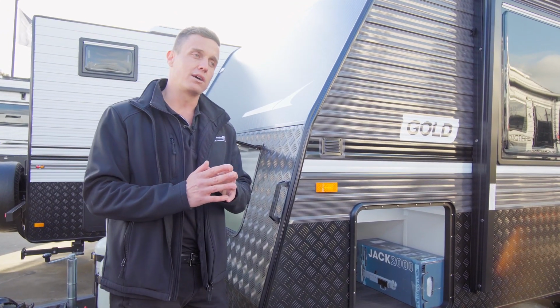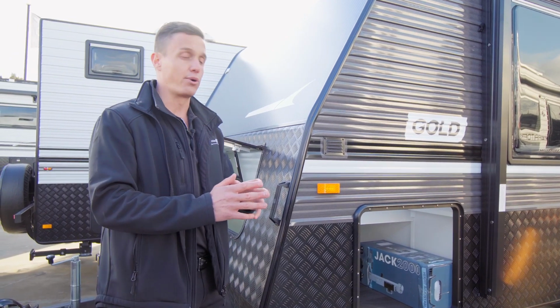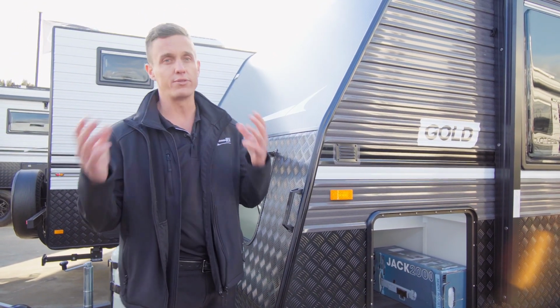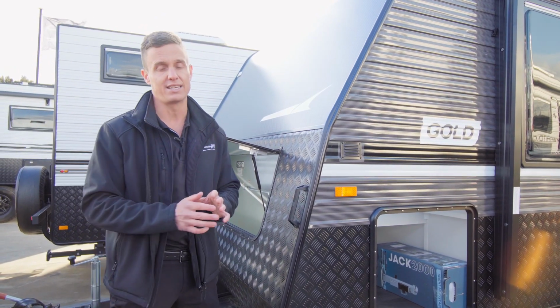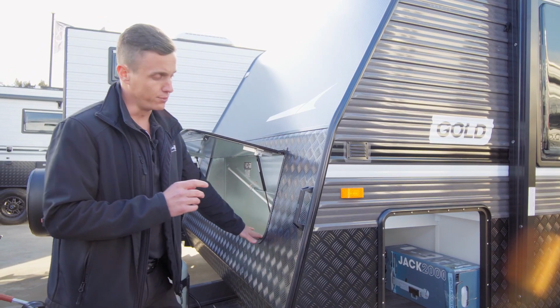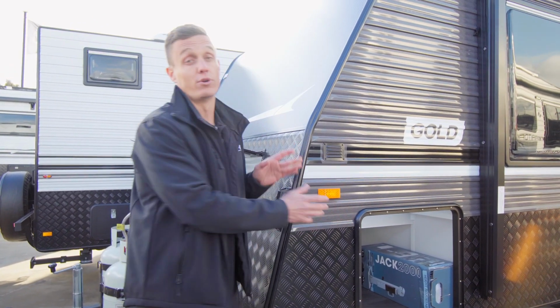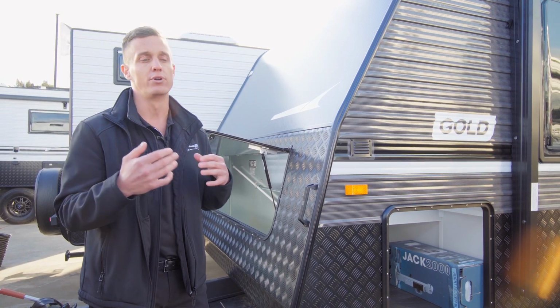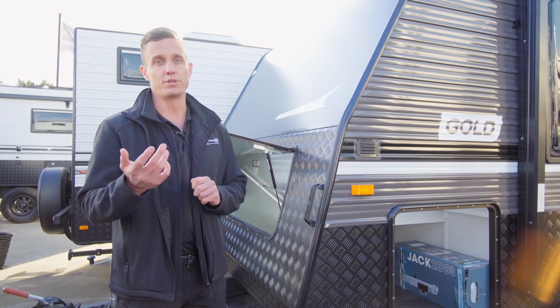Now, on a product comparison level, please keep in mind that when you're looking around at all the different Caravans, there are so many out there now, that you make sure that you're looking at a Caravan that gives you the front boot as well as the tunnel boot, or you won't have any choice. Your dirty stuff is going to have to go inside that tunnel boot and will be just underneath your head when you're sleeping at night.